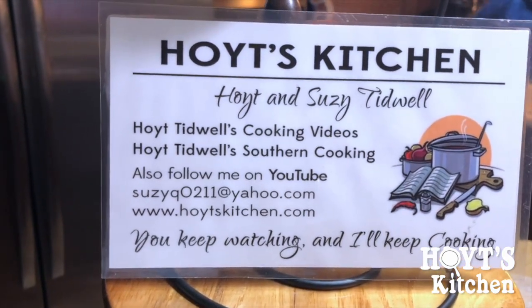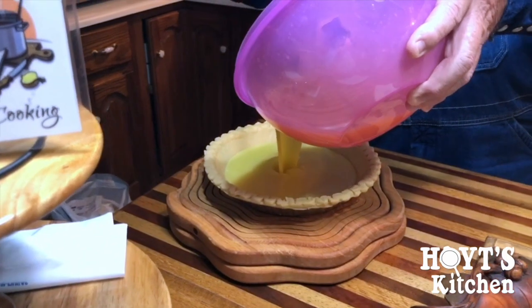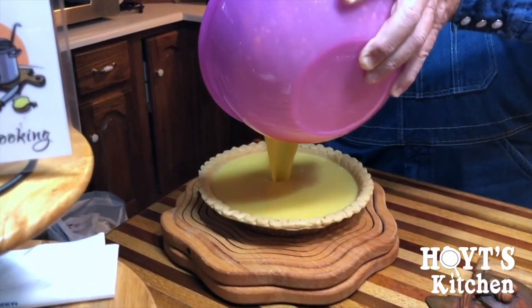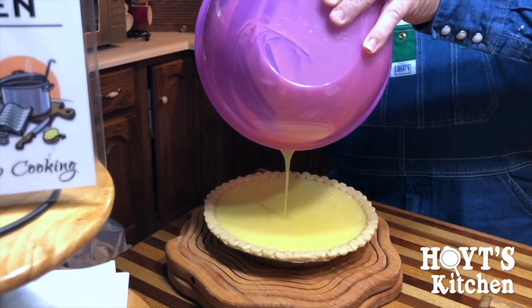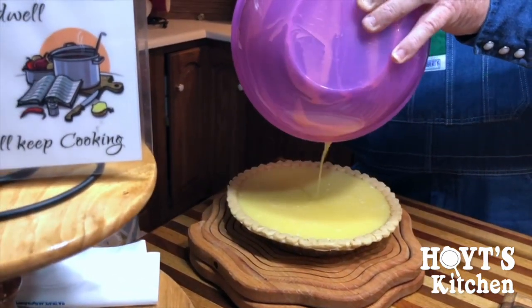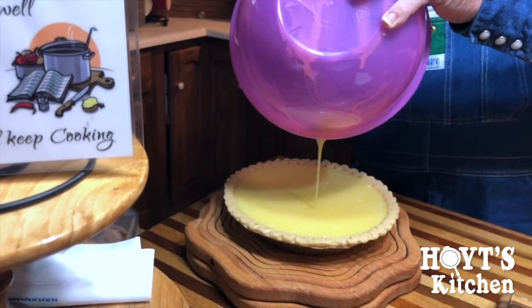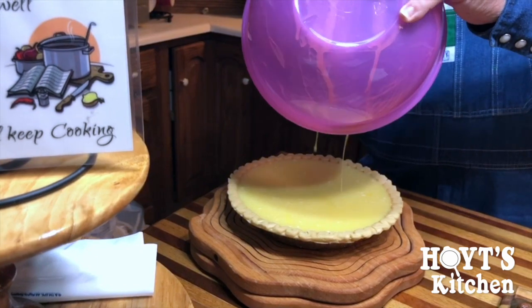So we got her mixed up here, and we're gonna put her in a deep dish pie shell. And it's just right for that deep dish. I mean, they knew what they were talking about. Well, they did. They really did.